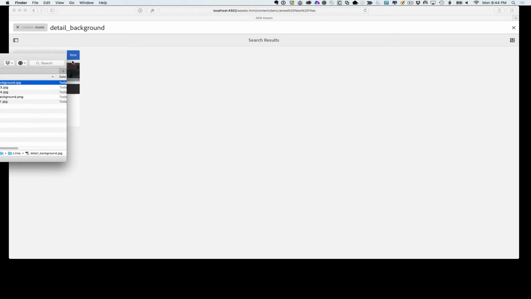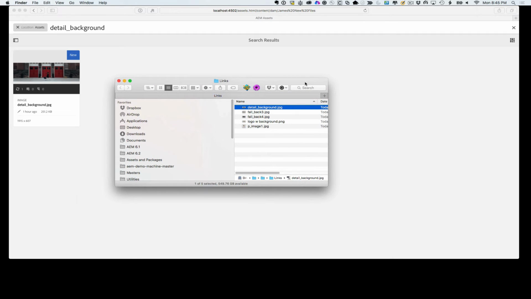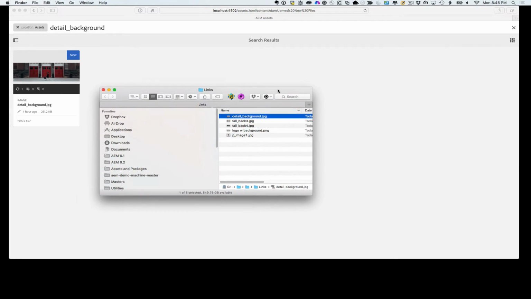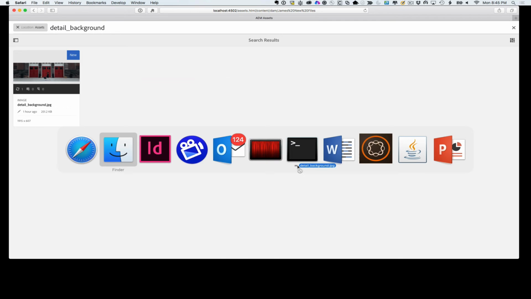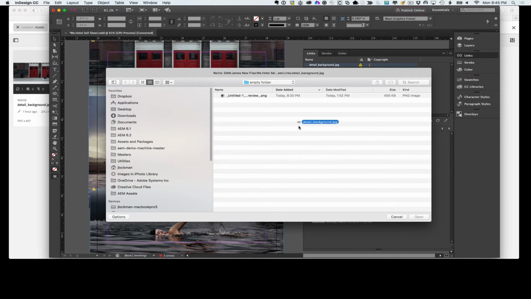Now, this has popped open this folder. This is in a folder in AEM, but it's been exposed as if it were a folder on my computer. You can see down here, I see DAM, my new files, the hotel cell sheet, links, and then there's the file itself. It's been selected for me automatically when I chose Reveal on Desktop. So this is pretty cool. Now I want to drag and drop it onto that InDesign file browser that we saw before. I click, I start to drag, and then I Command-Tab over to InDesign. There we go. And just drop it right on here.